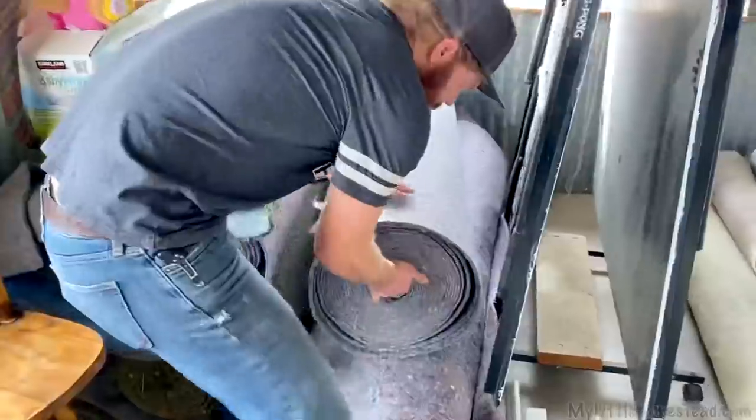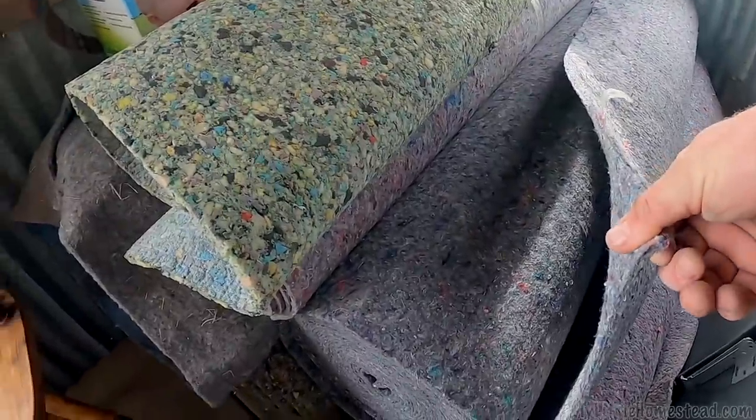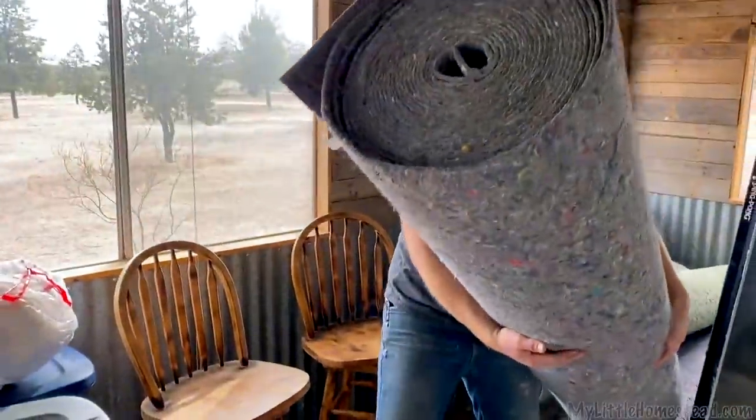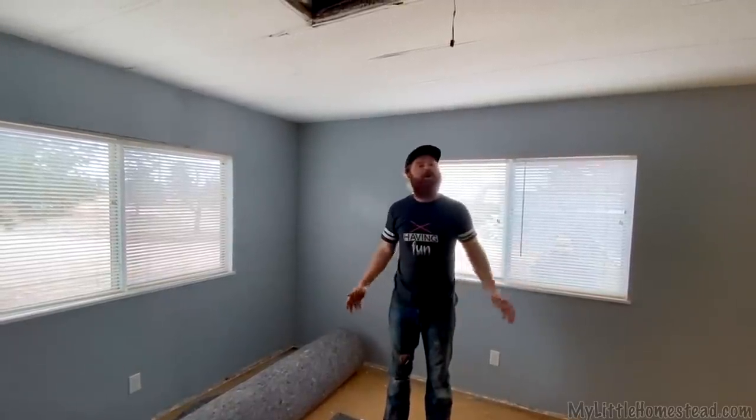This is the padding that I was originally going to use. And you can see it's thin. It's like 1/4 inch. Whereas this is like traditional padding, but I don't have a lot of it. It's going to be a bit of a hodgepodge, but it's what we have. So it's what I'm going to use. Now for the part where we cover up all the nasty floor and we're like, oh, the room's perfect.